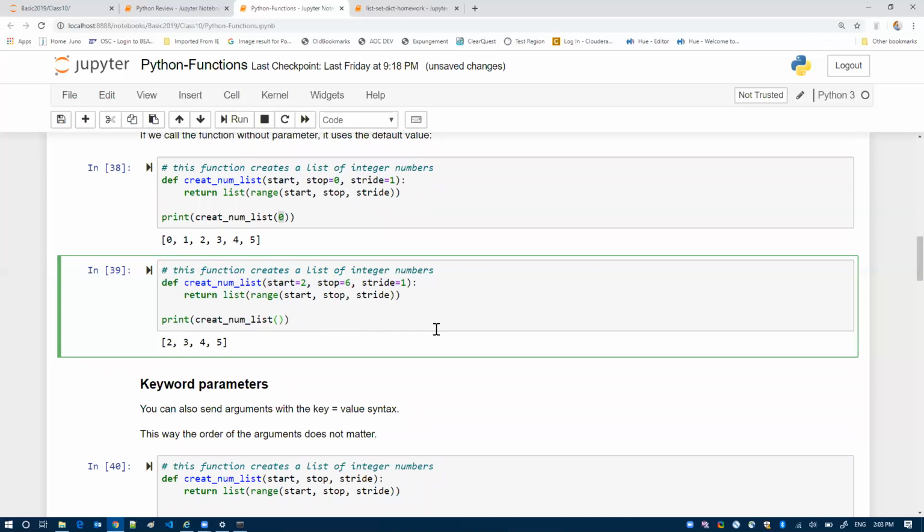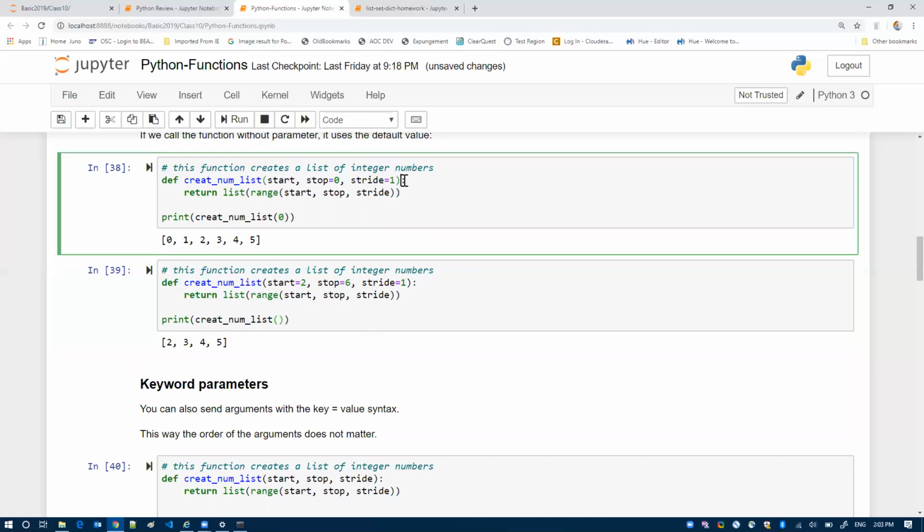Okay, so any question? All right, so now we know the functions. We define the functions using the def keyword, and we put a function name with parentheses, and you can optionally put parameters in it. The parameters can be required or optional, and then we have to put a colon here, and all the statements inside, you put after that, tabbed in.